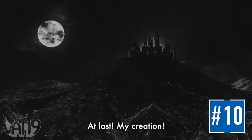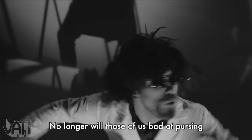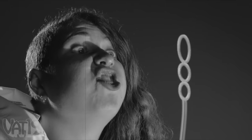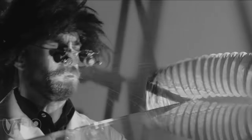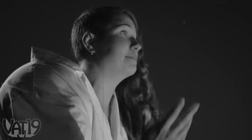I didn't mean to. You can cut. At last, my creation! For too long, our kind have been shamed by the inability to easily blow bubbles. No longer will those of us bad at pursing our lips be relegated to the sidelines with unbubbled soap upon our faces. Exactly, Igor. Behold! The Bubble-O-Matic. Pour in the bubble solution. Turn the crank. And so, Igor? Ooh, Dad. Wednesdays, hump days, am I right?